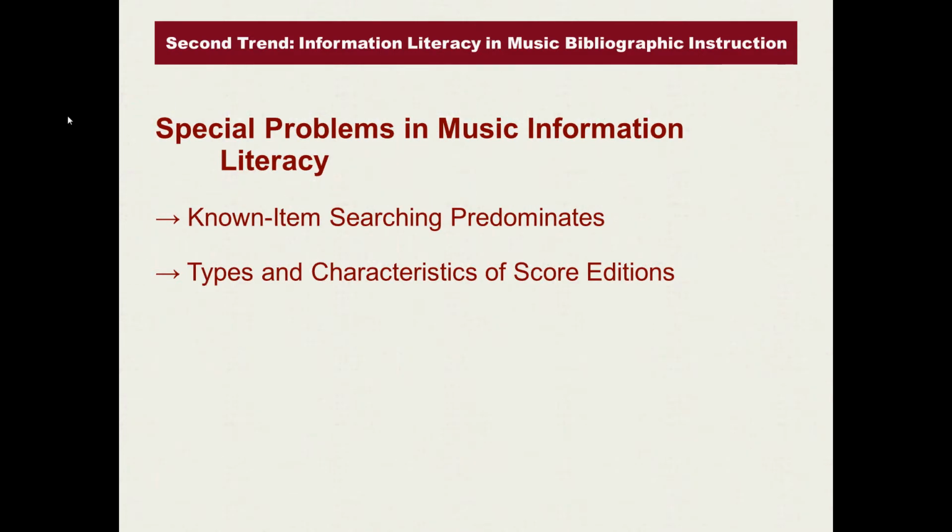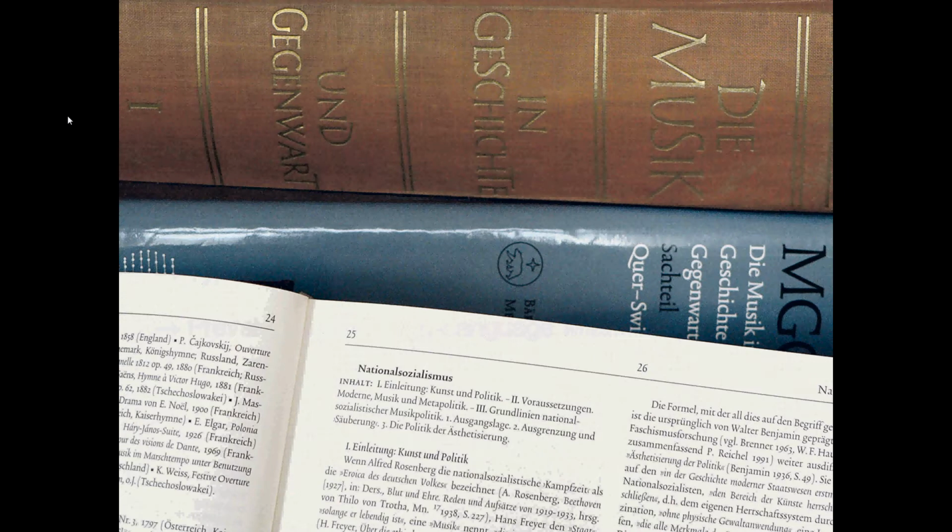A very difficult problem in music information literacy is that foreign language reference and research material is ubiquitous throughout music scholarship. Partly as a heritage of the fact that musicology as a discipline was essentially invented in Germany and only much later exported to the Anglo-American world. But also because even before that, most theoretical, critical, and historical writing in music was produced in French, Italian, or German. Therefore, it's important to understand that the ability to access information in foreign languages is far more crucial in music scholarship than it is in most other disciplines.